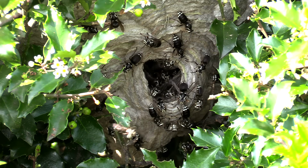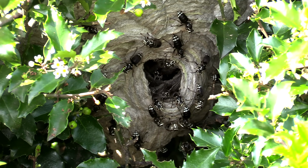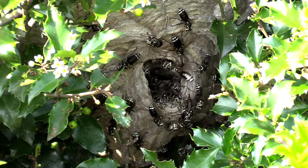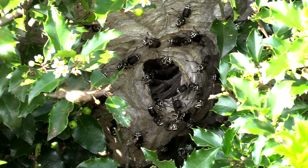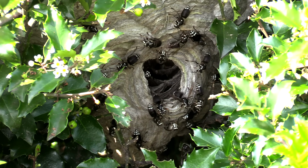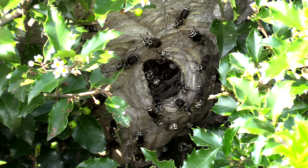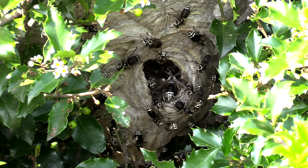This day was super hot, like 95 degrees, super humid. And there was a lot of activity outside the entrance of the nest, just fanning it. I love showing the fanning activity because I think it's so neat. These guys can sense a slight temperature increase of like 5 degrees, and then they'll come out to the entranceway and fan the nest to try to usher a breeze into the nest to keep it cool. The envelope layering also helps keep it cool, but their fanning draws extra breeze into the nest and airs it out and keeps it cool.